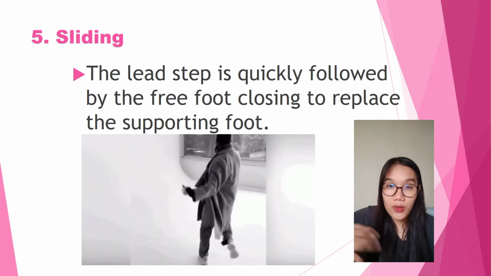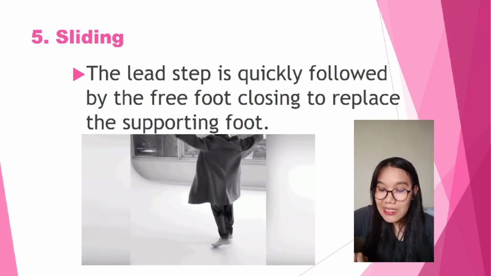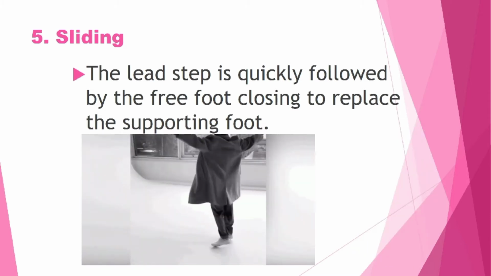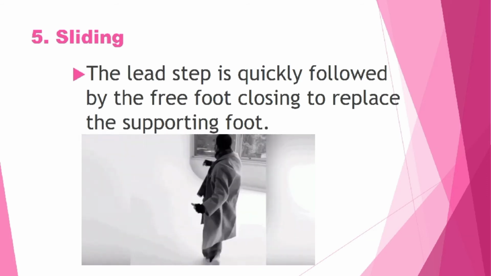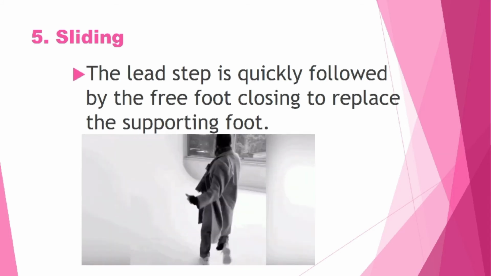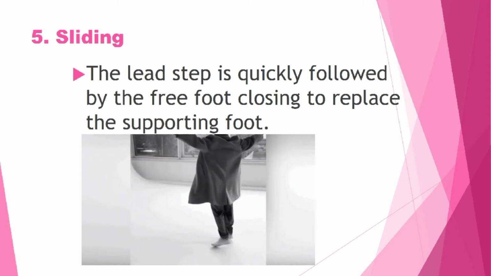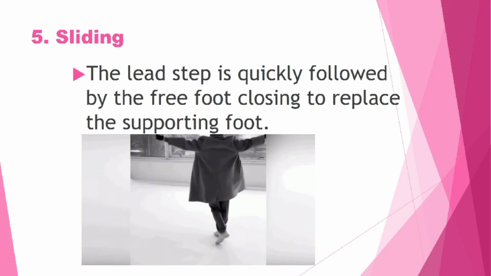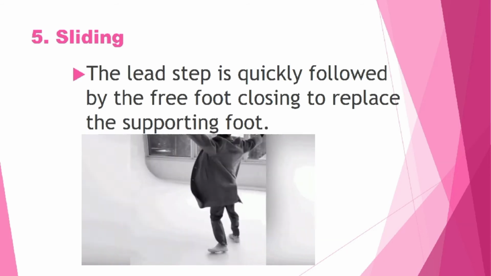Sliding, okay, this is also common. In sliding, the lead step is quickly followed by the free foot closing to replace the supporting foot. Sliding is done to the side. It is a one-count movement with the leading foot stepping to the side and the other foot following quickly. Okay, so you step, but then your other foot follows quickly. You step, then close. That's the sliding. Since the same foot always leads, practice the movement in both directions.